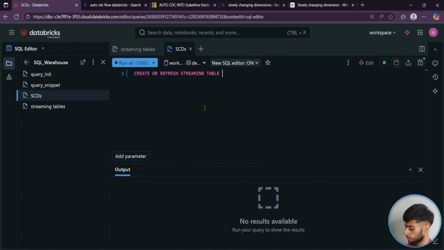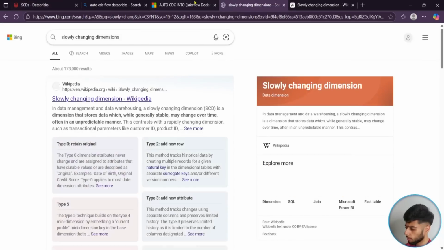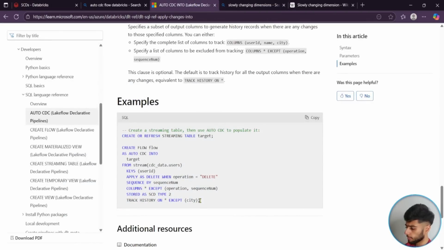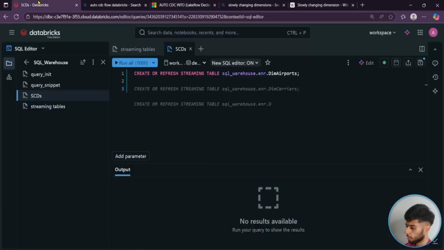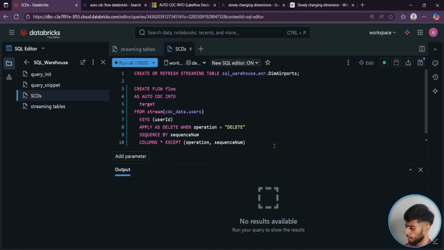I want to give, let's say, SQL Warehouse dot enrich dot dim, or basically dim passengers, or let's say dim airports. So let's say I want to create this end table. And what is the code for this one? It is this. Let's copy and paste it here, and then edit it.